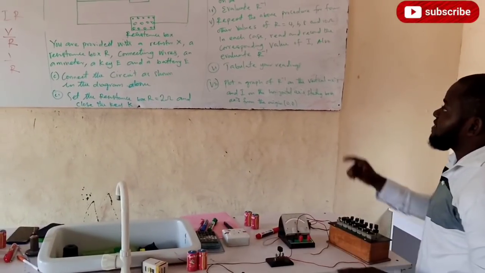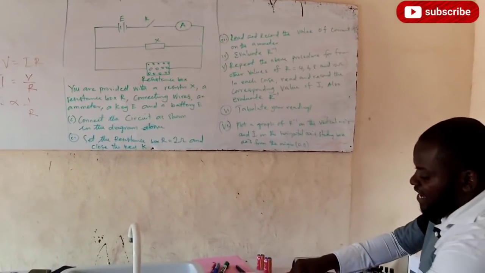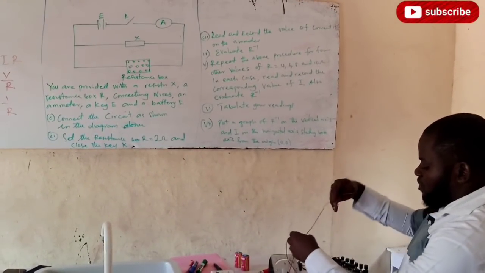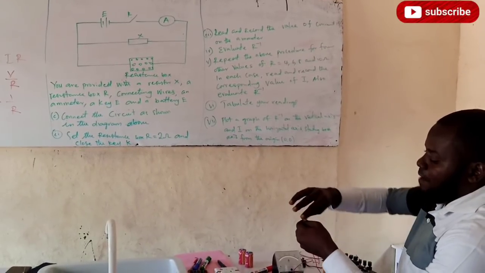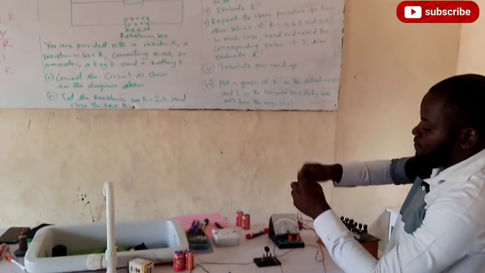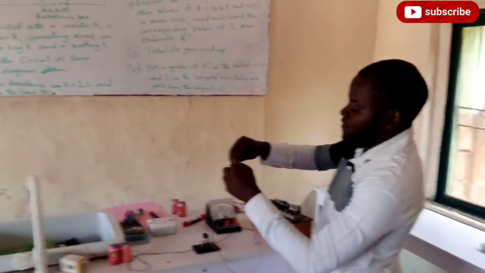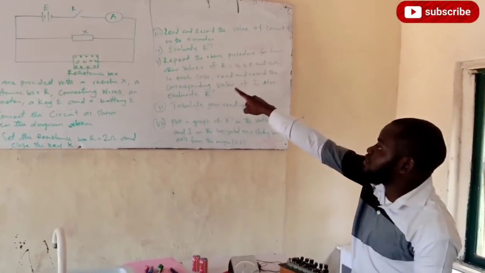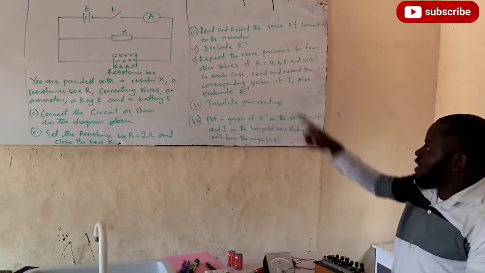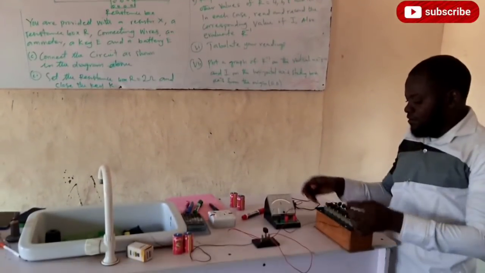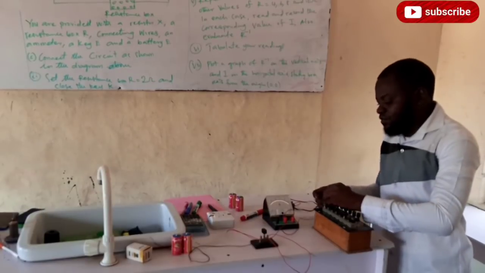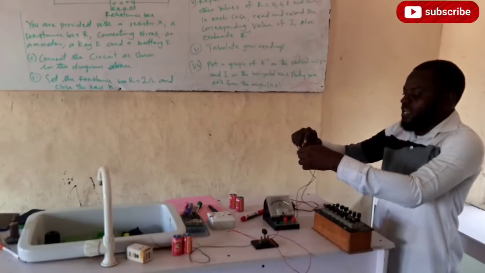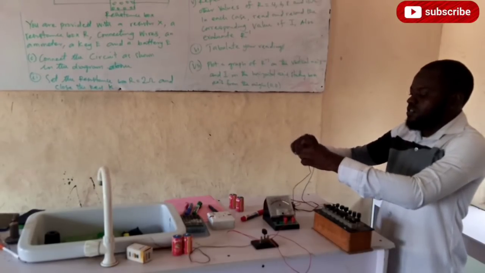So we have it like this now. This is the negative terminal of the key. The positive terminal of the key needs to go to the positive terminal of the ammeter. So we have it like this now. Okay, the negative terminal of the ammeter is said to go to our resistance box. Here is our resistance box, and this is the negative terminal of the resistance box itself.